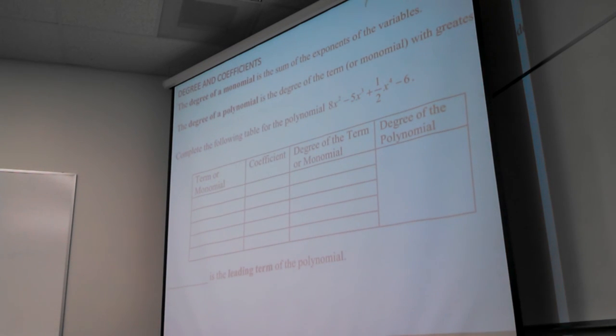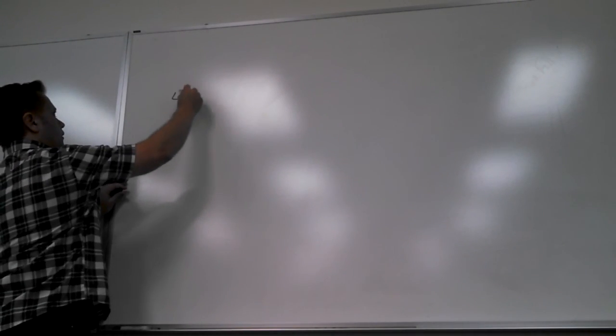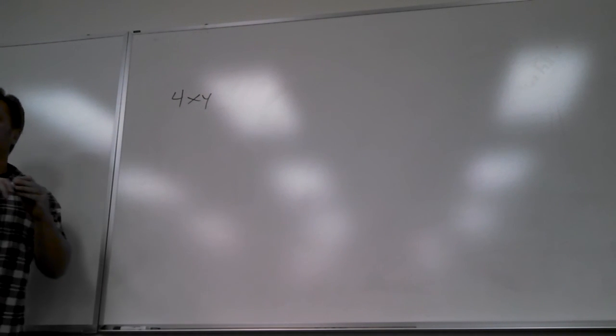Okay, so here's the idea of degree. And this is why I said earlier about, I can't say a cubed, b cubed is anything to the 6th power, but you can say that there are 6 letters in it. So the degree of a term, I don't like the way they say this. Let me do it up here on the board. The degree of a term is the total number of variables in it.